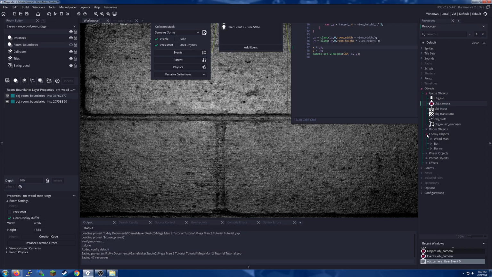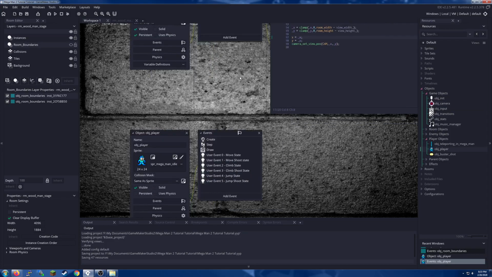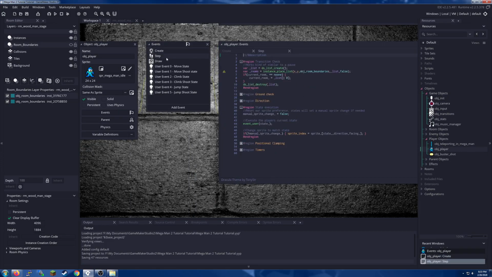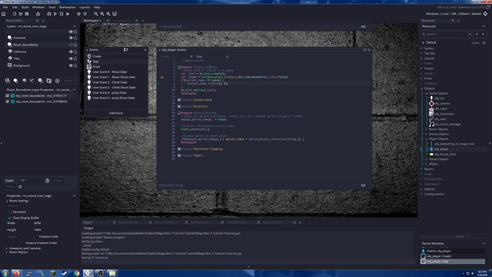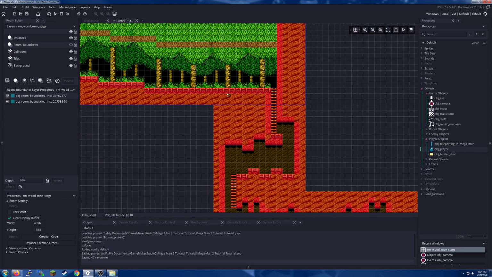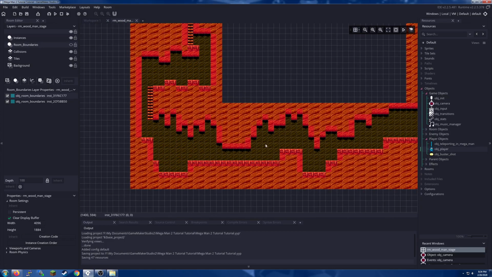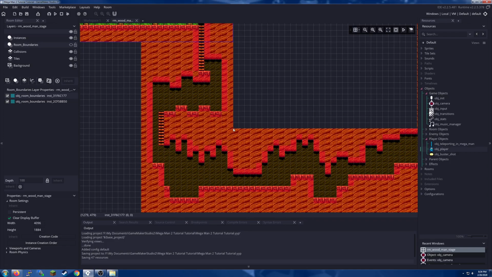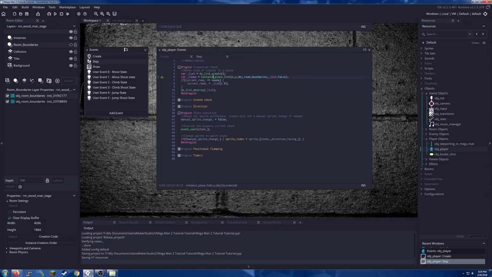But we want to be able to create a transition, so we need to pop open the player object here. Come over to our steps. We're going to start doing a little bit of work on this transition check region here. Currently we have it set up to create a list of all the room boxes you might be hitting at any one given time. I have no idea if this really works at all, because there aren't really any instances in Mega Man where you have four rooms all in the same place where you could hit a corner and transition into all the rooms at the same time. So I'm just guessing that this might work.